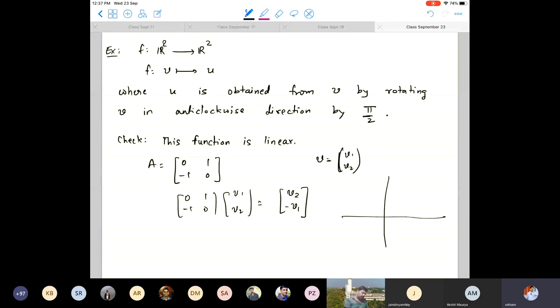If you have a vector V1, V2, so V1, V2 is here. What is happening to V1, V2? So this is V1, V2. This distance is V1, this distance is V2, then you are having this distance as V2 and V1 negative. So how will the rotated vector look like? The 90-degree rotation vector will look like this, right? So here is the 90-degree rotation. And the first component is V2 and the second component is minus V1. Is that matching to what you are trying to say?